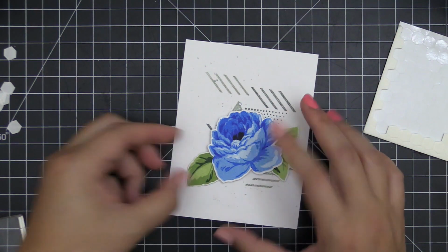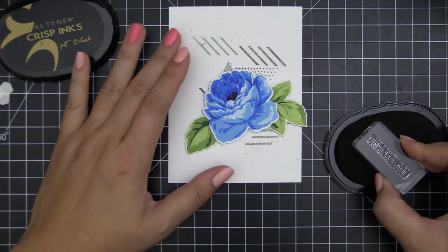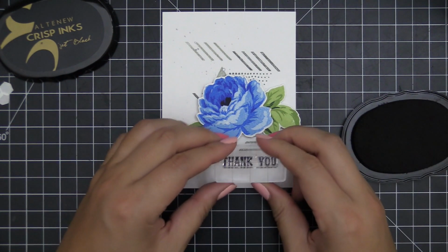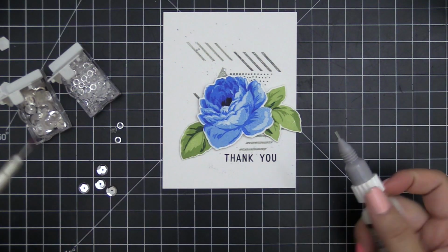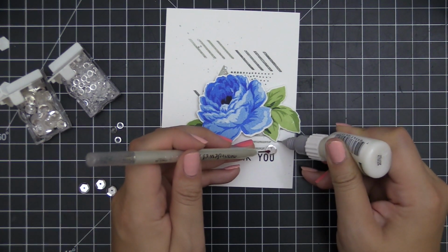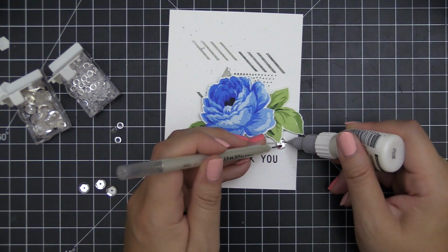With the contrast of the grays and blues and green, this card really focuses on the various effects and the layers of this Antique Roses set. I thought this card came together really well without much of a hassle. I added a sentiment from the Dot Art set and stamped it in jet black.